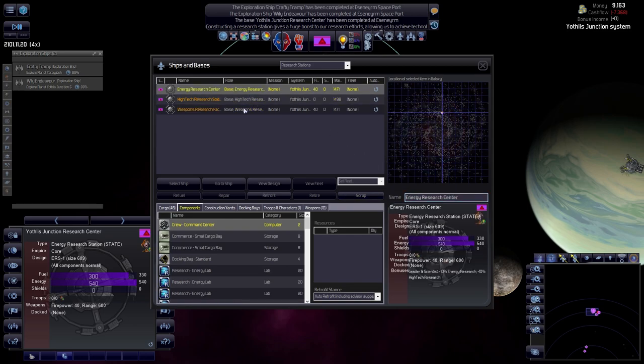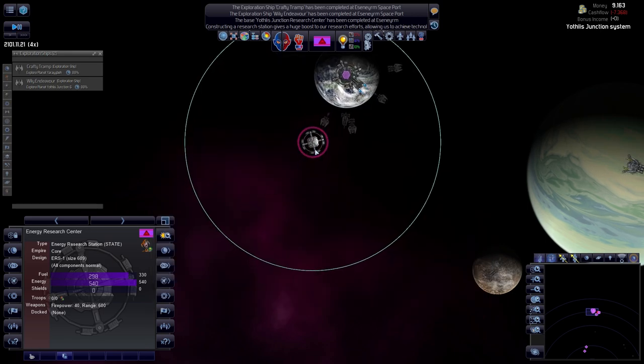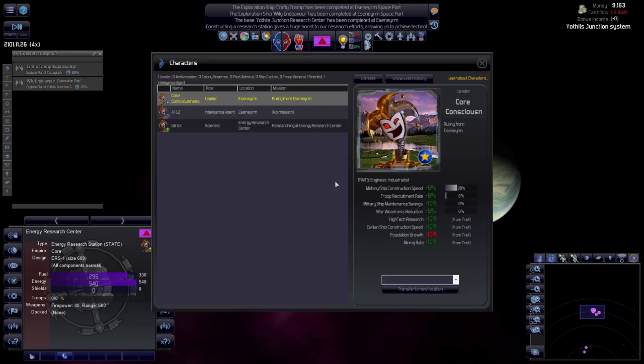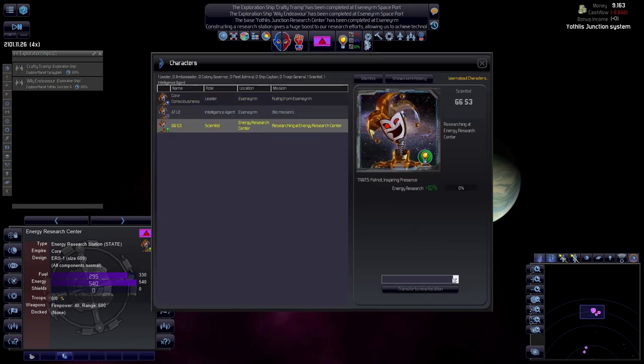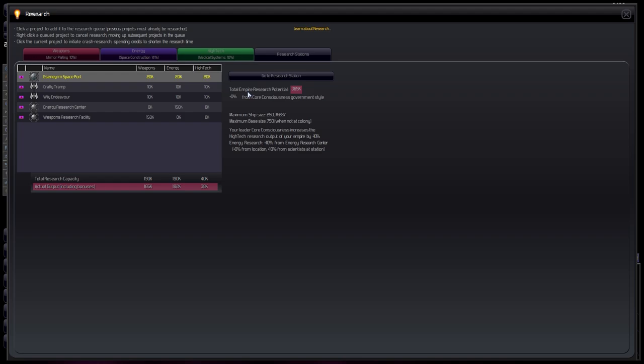Why does this one call everything Center, Station, or Facility? You know what? Fine, fine. I'll not change it. Unless people have left me comments, I eventually will. But this way, we'll actually be able to find these. So transport you to your energy lab and do your best in terms of our research potential.